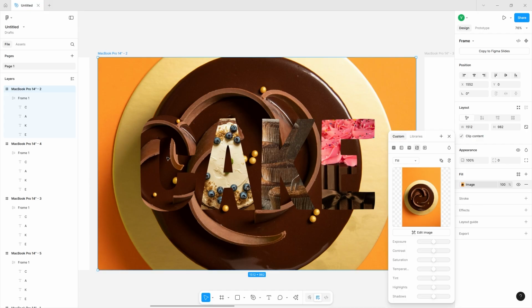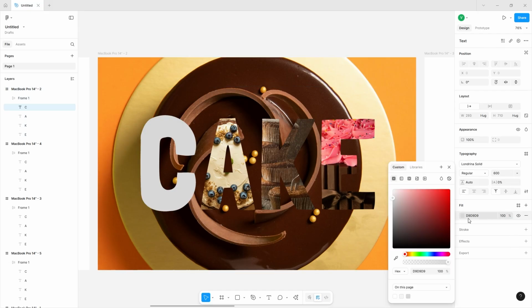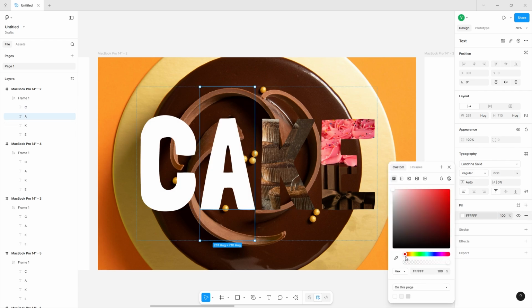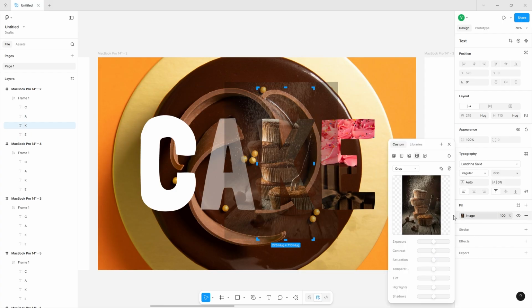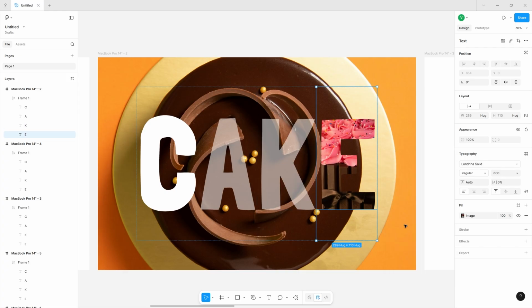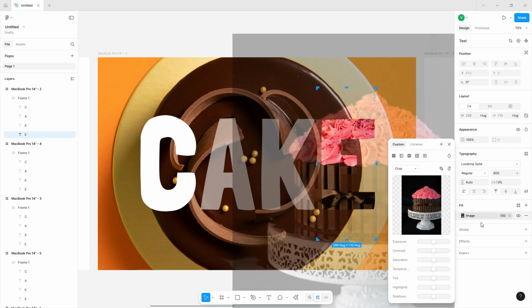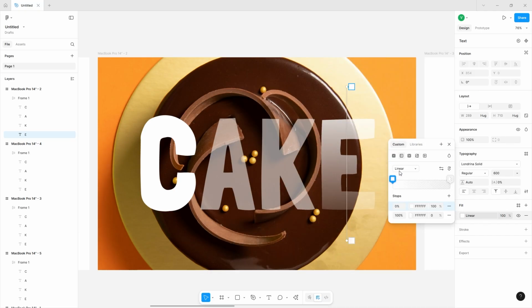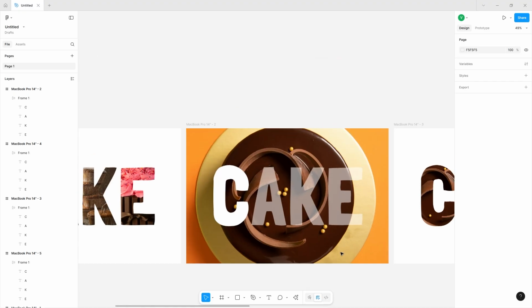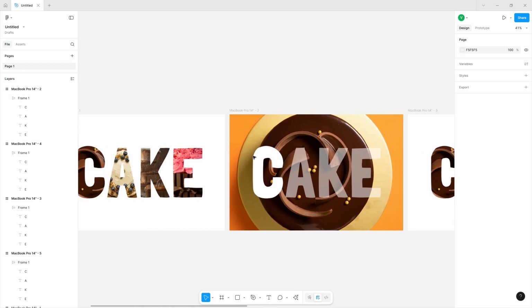The next thing we're going to do is go to the C, reduce the image fill to nothing, and then change the font color to white. Then we're going to give all of the others a white font color, and reduce their opacities to a rough number. But again, no matter what number you use for the opacity, this number has to be the same. So we're doing white with a 54% opacity, and that remains constant. Now let's put this right here, and now we have this really pretty looking image with us.